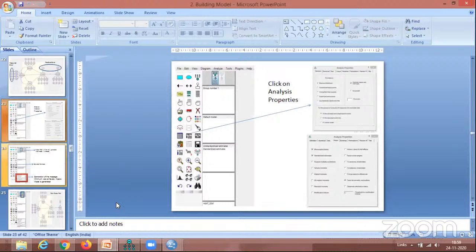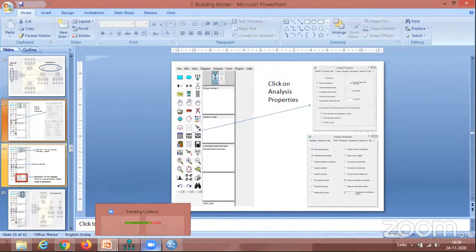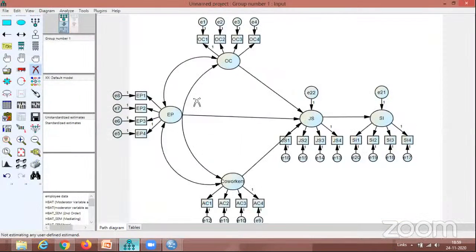Is there any option for that? You should be very specific the first time when you draw it, because then you cannot change it. Okay, sir.